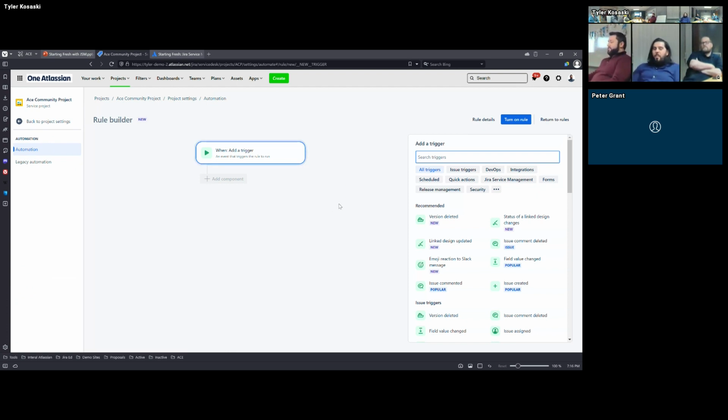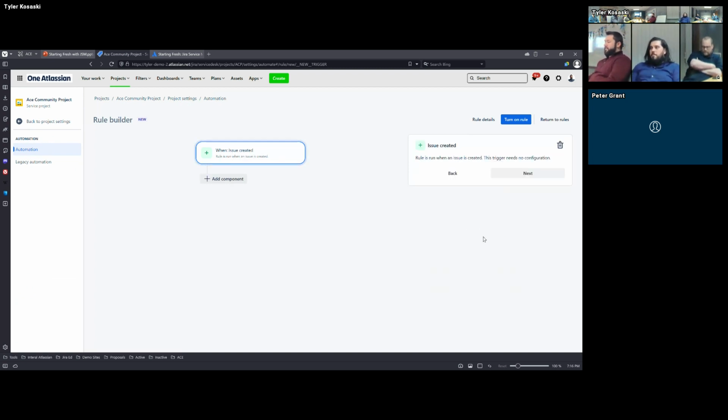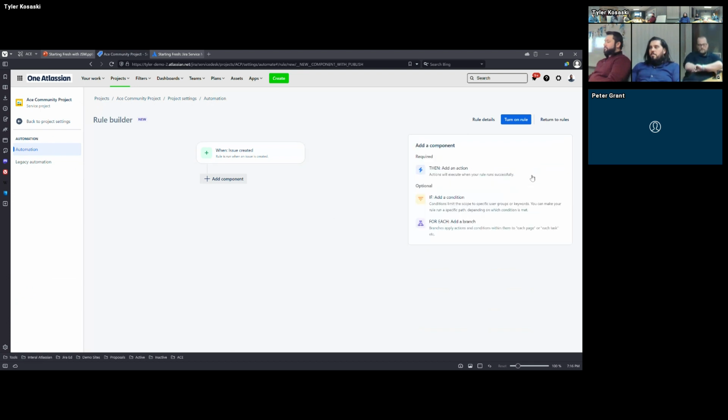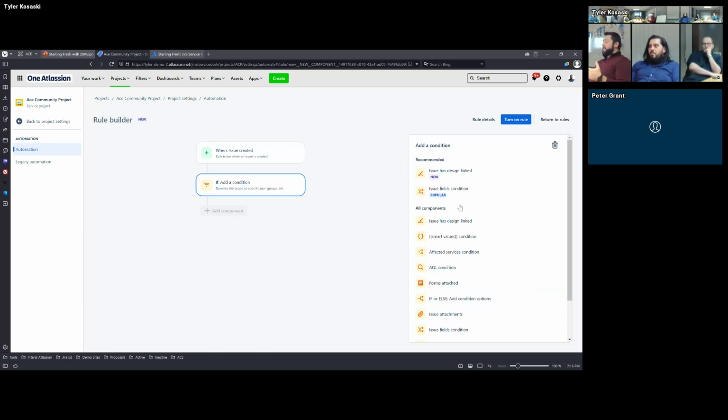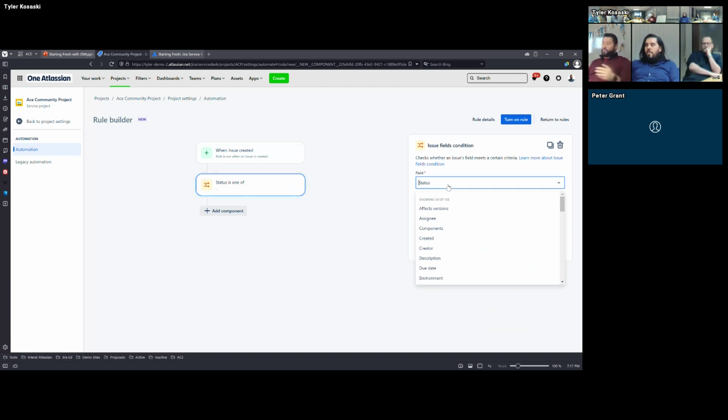And so how we can do this is creating a trigger. So when this issue is created, and I have a condition, so let's say I only want my service test team to be assigned requests that have a particular field condition, and in that condition, it's going to be a particular request type.